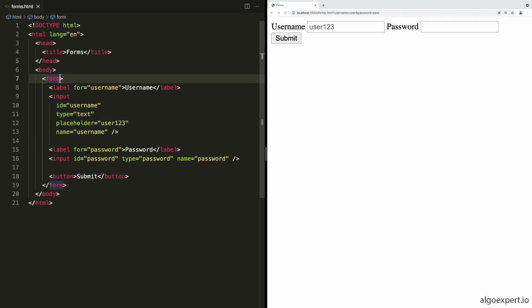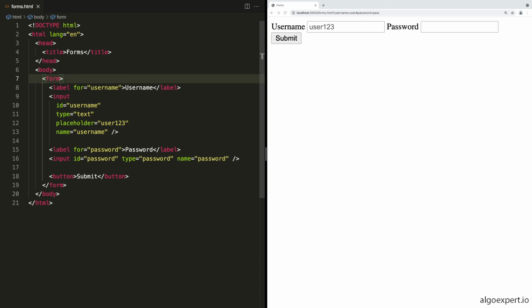So on the form tag, we can add some attributes here. First being the action, and this says, where do we want to send this data? So maybe I want to send it to /myAPI, and then we can say, what method do we want to use? By default, this will be a GET request, which is going to send the value in the URL, but we could also change this to a POST request, which will say we want to send the values via the POST request body. And then again, we can go to JavaScript and customize this even more to get exactly what we want out of this form submit action. But for now, I'll go ahead and just remove these attributes, and we will revisit that again in the JavaScript crash course.